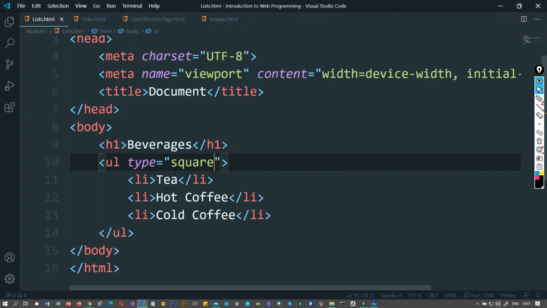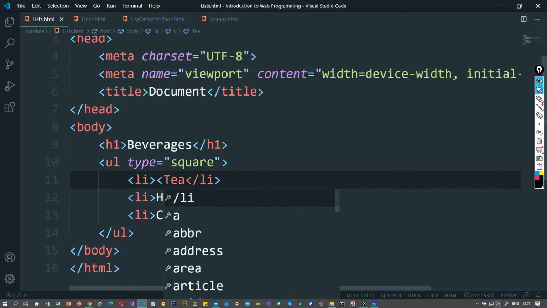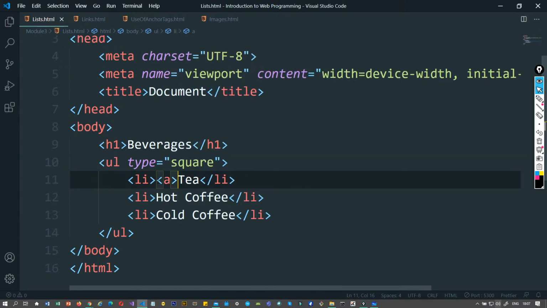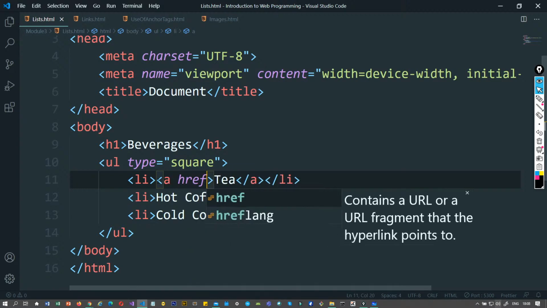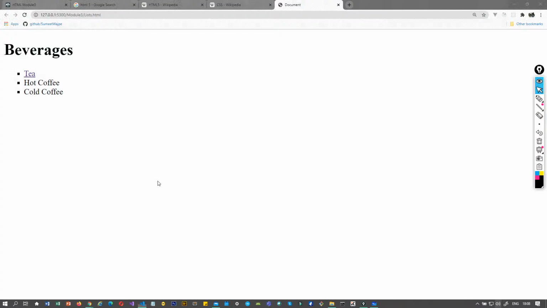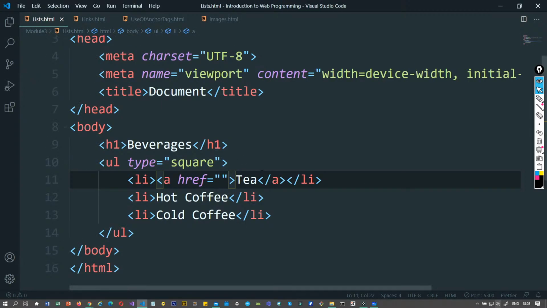Now I can even combine these together. Like LI can refer even to an anchor tag. So if I do this, I can refer to, let's say, an href referring to something, right? So you can see the list item is also a link. So you can have nesting of items, fine, and it's good practice always to end the items before the other item finishes off. But it's not an error, fine.